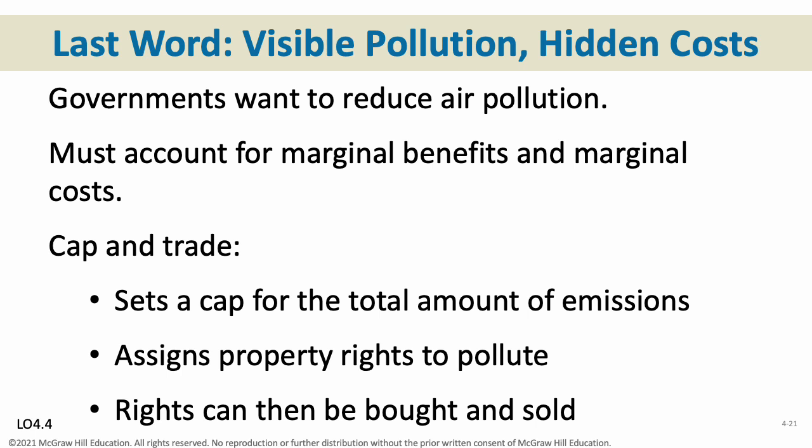Companies which operate cleanly will continue to do so and probably increase the amount of clean energy they use to be able to sell more of these rights to the ones who cannot, and slowly we can overall reduce the amount of pollution in society. And on that note, that will bring us to the end of chapter 4.